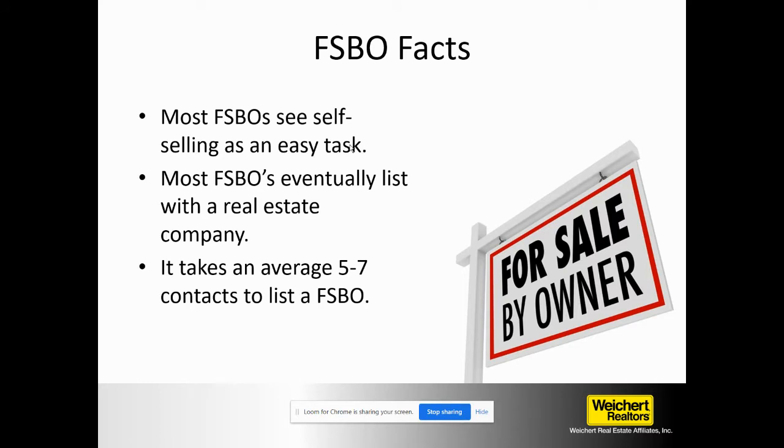Most for sale by owners eventually will list with a real estate company. The percentage that NAR puts out is 78% — 78% of all for sale by owners will actually list with a real estate agent. And in 2020, NAR statistics are showing that more than ever people are using a real estate agent — more than in the 80s, 90s, and 2000s. We're seeing people use real estate agents at the highest rate of all time. You might think with technology they're being pushed out, but it's statistically not true. In fact it's the opposite — people are more educated and can go online and figure out this isn't as easy as they thought.